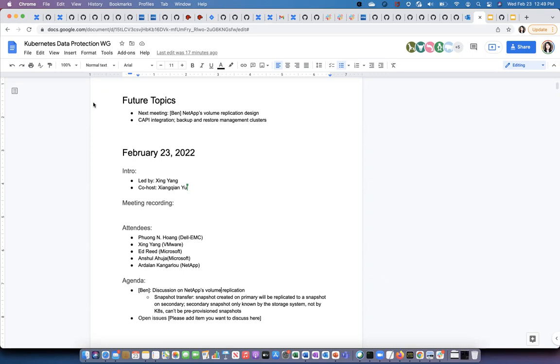Yes. So there are storage systems out there, without naming them, which require the target volume to be set up on the secondary controller and then establish mirror from the primary controller.